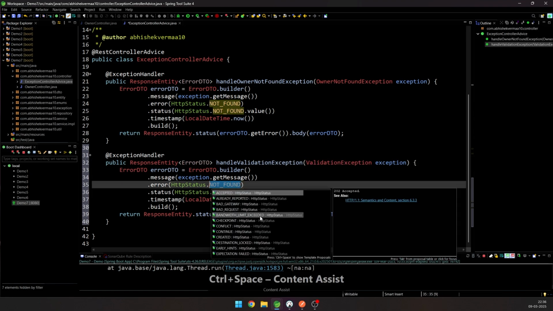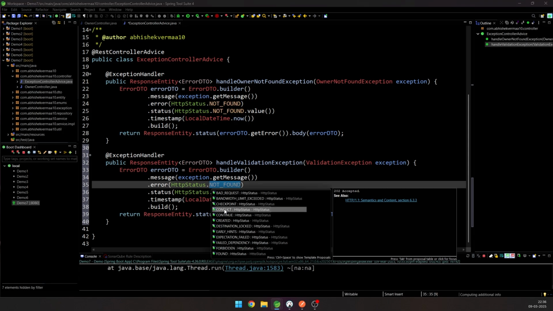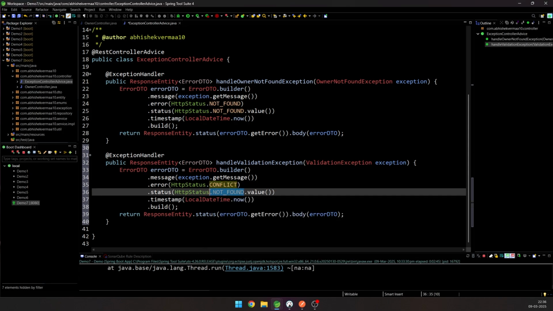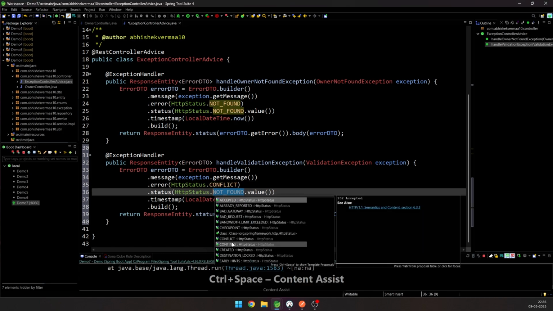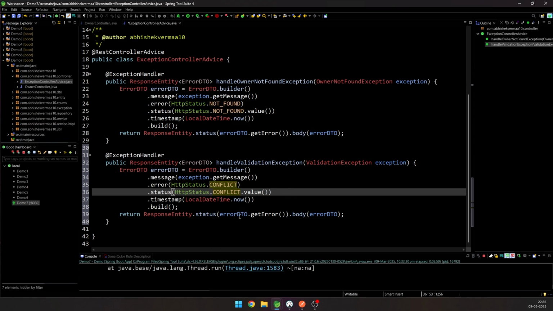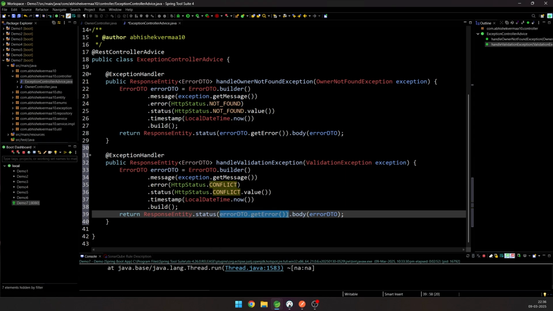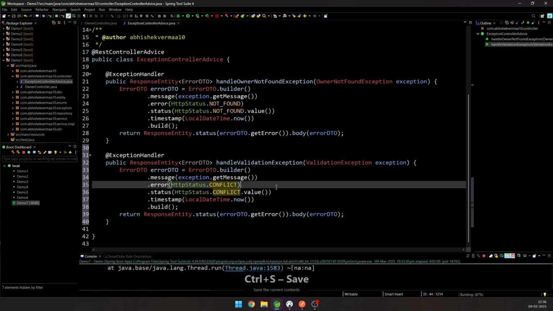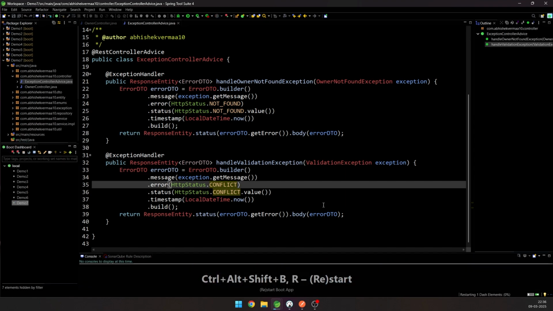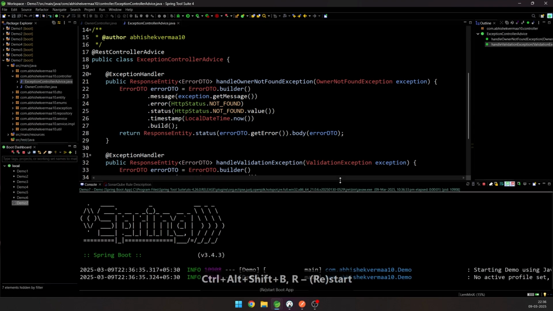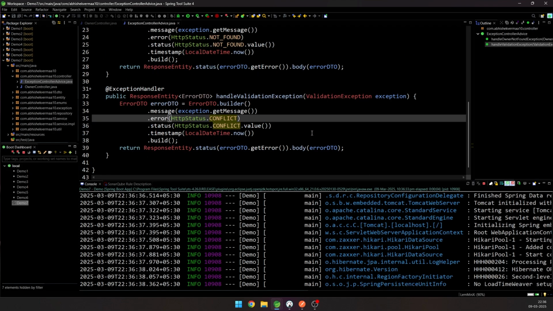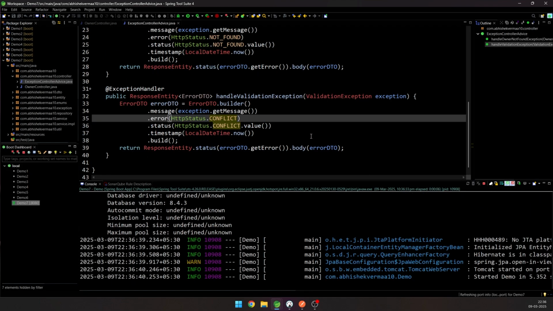And since we are saying validation, for this we decided to return conflict, and here also let me say conflict this particular time. And you see why I told you that here it is better to say get error, because you just need to make changes, and this one is simply copy pasted. So this is how it is going to work. Now let me simply execute it again. So again it has started. We just need to create a class once, and then it can satisfy all your requirements, and that is the best part, guys.